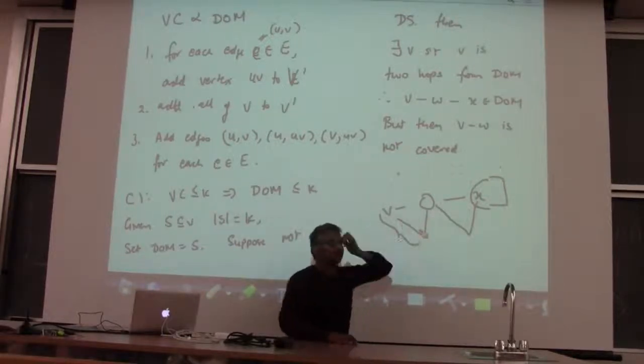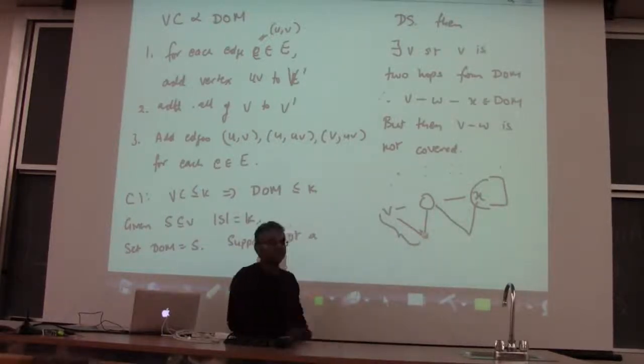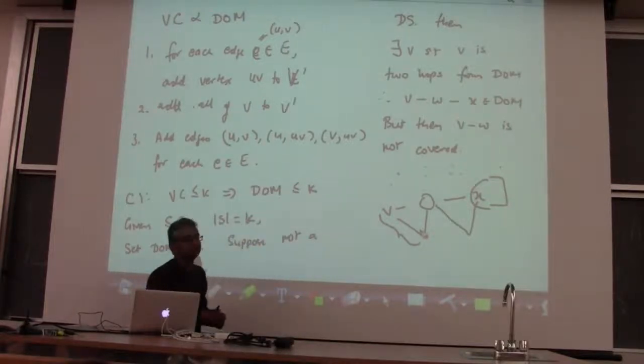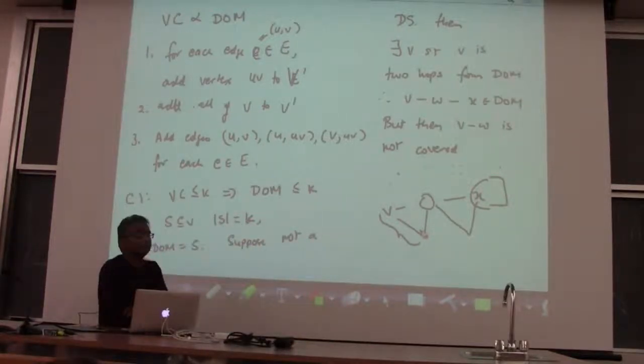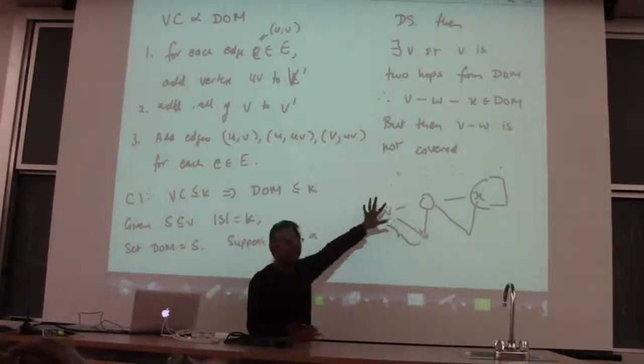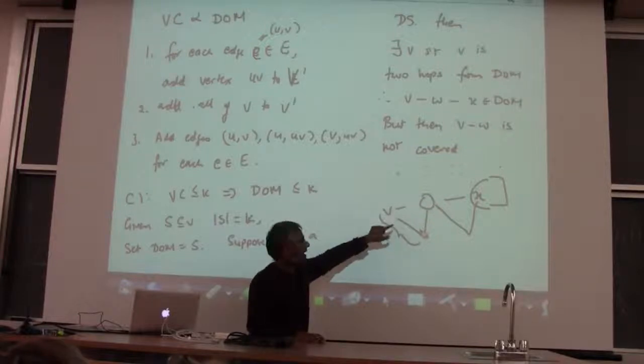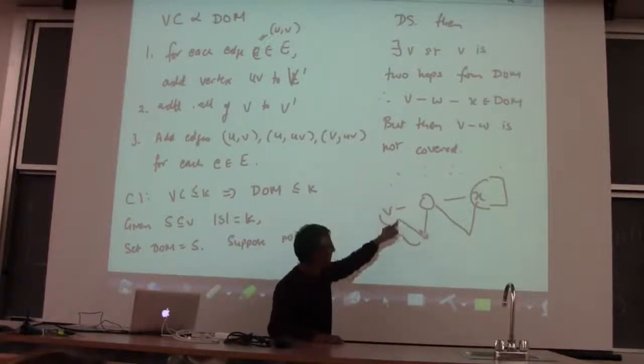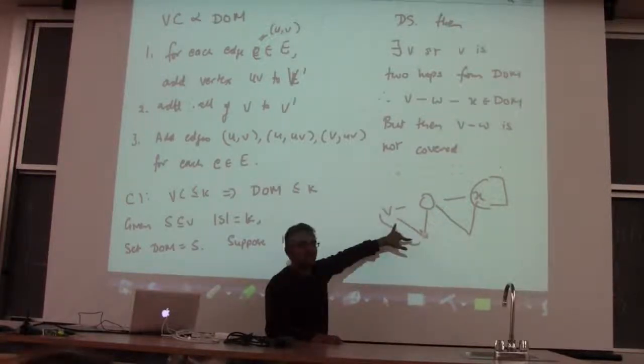Well, actually, the first one, if W is a vertex in the original graph, the edge connecting W to X would be in the original graph, but the edge connecting W to V may not necessarily be if V is a vertex. Good, that's another case you discussed. And I'm glad you picked this up, because it's still okay with this. But so let's take the case when V is in fact a vertex of the original graph. And either that case holds, or this case holds, or in this case again this edge is not covered.